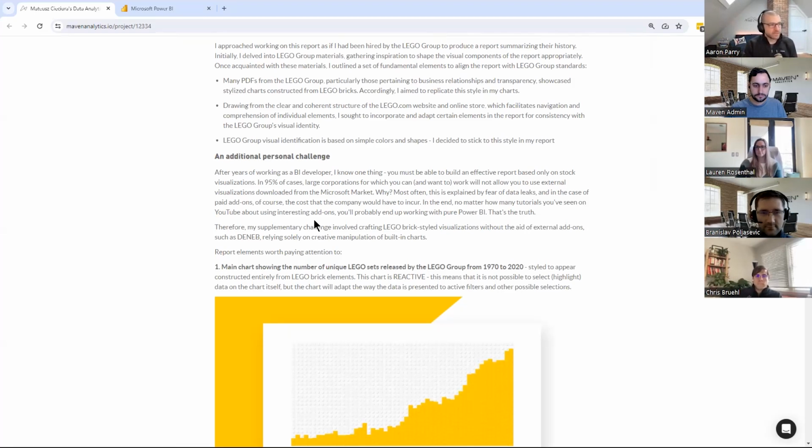But what's really impressive here is he didn't incorporate some other design element into this. He took the standard Power BI charts and then manipulated the styling to look like the Lego bricks. So it's not like he imported an add-on or a third-party tool to do this. So again, that's just super impressive.